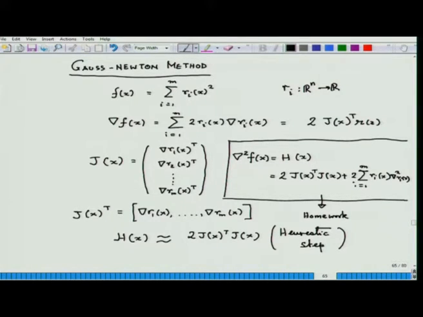Now, if all these n rows form a linearly independent set of vectors, then only the factor 2 here actually does not matter, because here you have factor 2, and if you take the inverse of this, you have to take inverse of 2, which is half. So, that will cancel out. So, it does not matter. Do not get bothered about the 2 here, the 2 will cancel out.